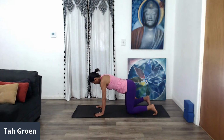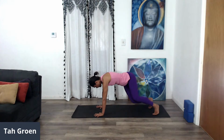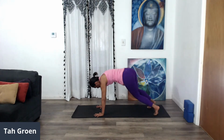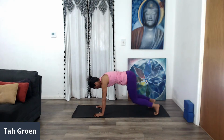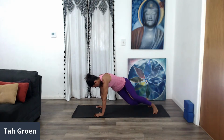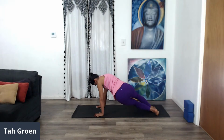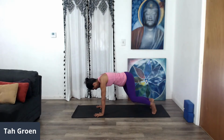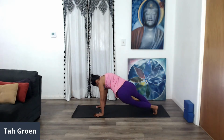All right, tuck the toes. A version of plank, hovering the knees. So your toes are underneath you. As you hover the knees, you suction in that navel. Maybe press into the hands a little bit. And then rock hips from right to left. Plank. This is a version of planking. Back and forth. You don't have to rotate. You can just hover. When you're finished, go into your down dog. That's where we'll be.